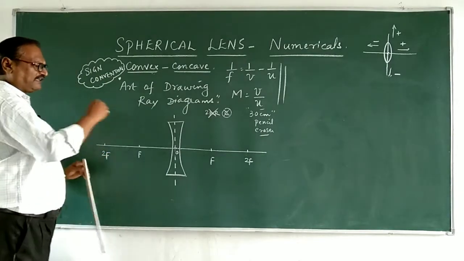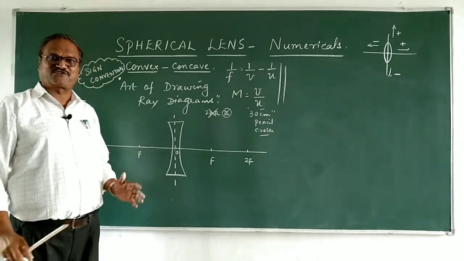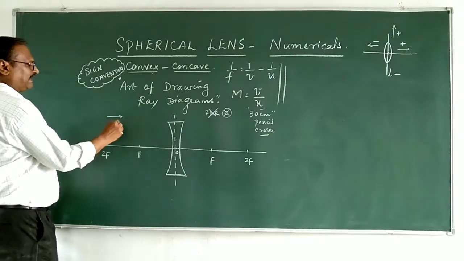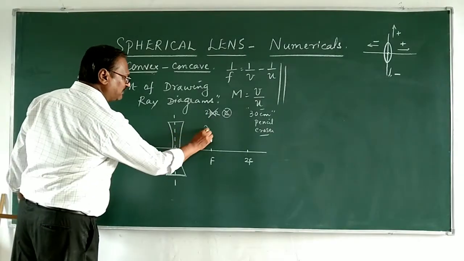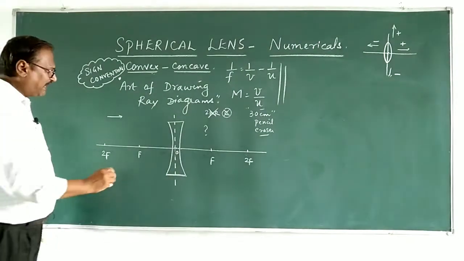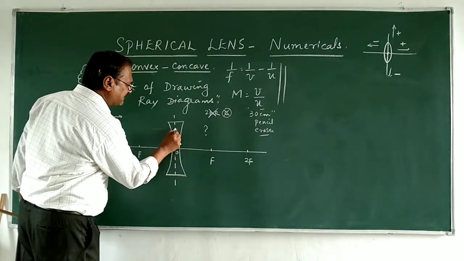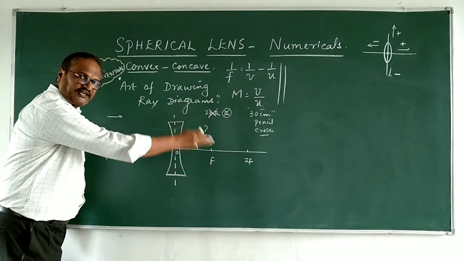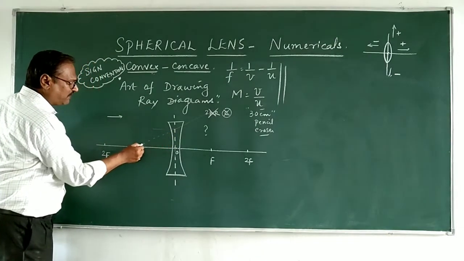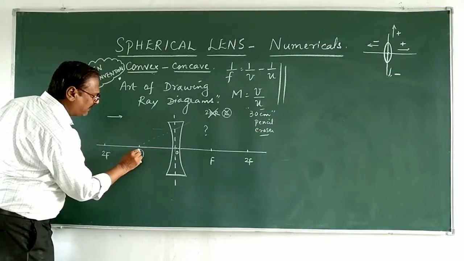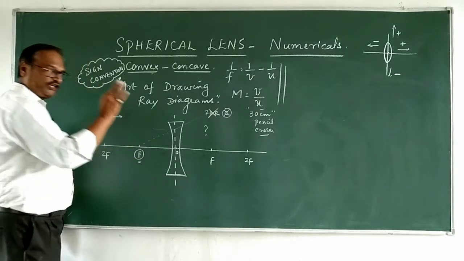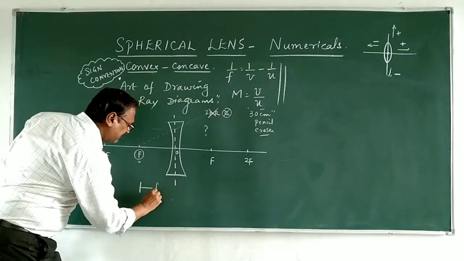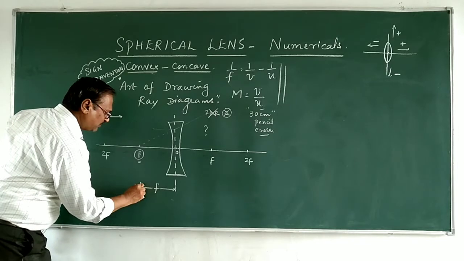Now in the concave lens we should know which is the focus, right? Now for me, I am taking the light from the left hand side and it is passing through the lens and it is going to come here. But we know that the ray coming parallel to the principal axis will diverge. When it diverges, there is no focus at this point. It cannot meet there. So we extend it backward. So this is going to be our focus. This is going to be the focus for us. So our focal length is on the left hand side. So this is the focal length.